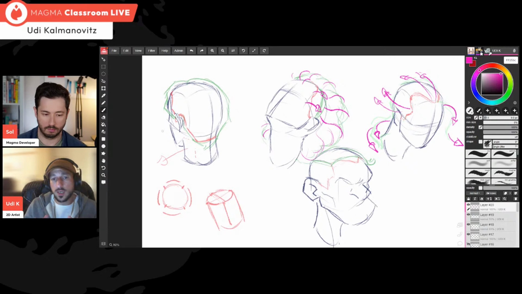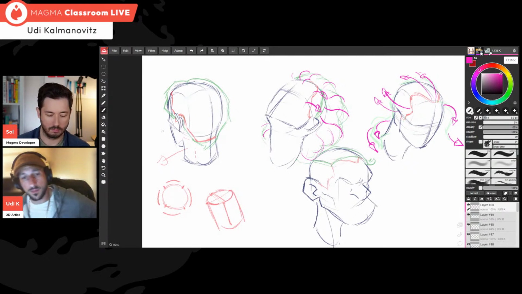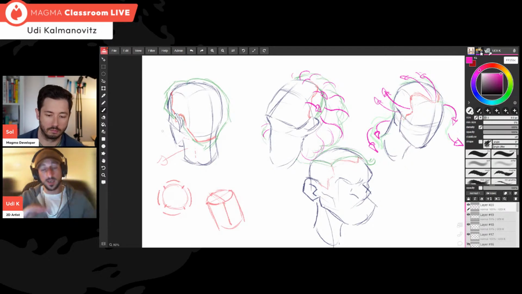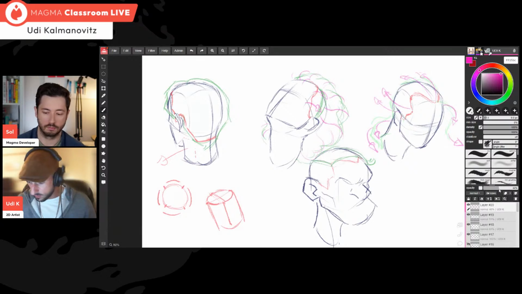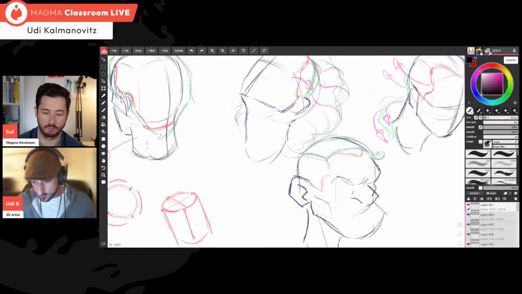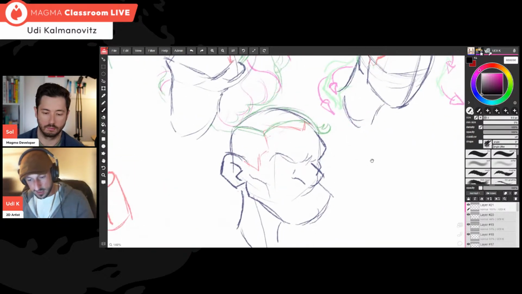So there are actually different patterns and techniques to achieve different textures when it comes to curls and things that are more sporadic and less like straight hairs going from one direction to the other direction. So let's take down the opacity on that layer as well, and just add another layer and do a quick one.